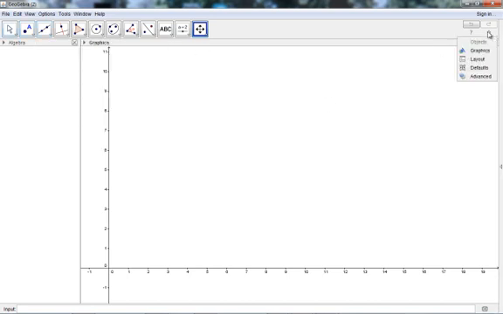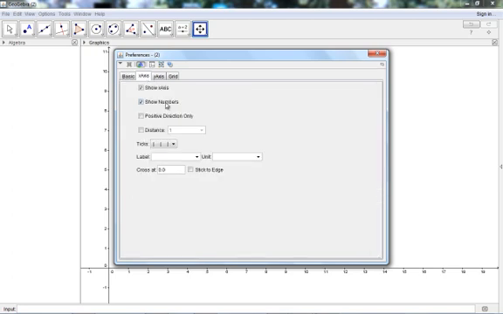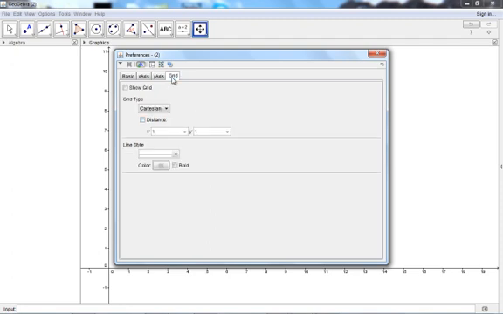Over here in settings, under graphics, you can add a grid. Here's your x-axis. This tells you to show numbers. It shows you 8, 9, 10, etc. The ticks in this case are at 1. The y-axis, same thing. Usually these are all right. And this is if you just want the quadrant, the positive or the negative direction only. And then this, you can add a grid.